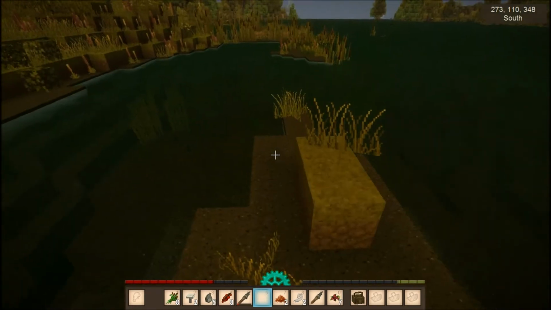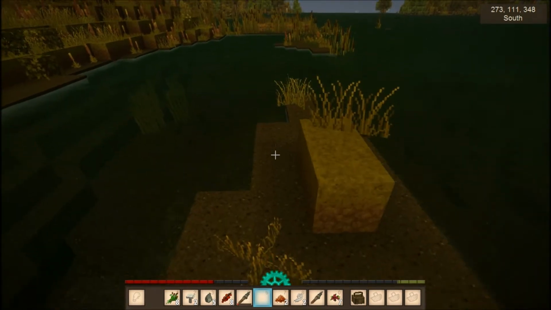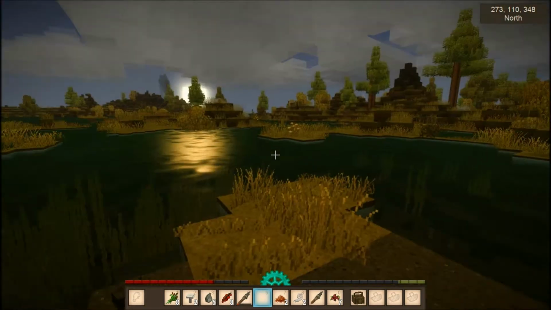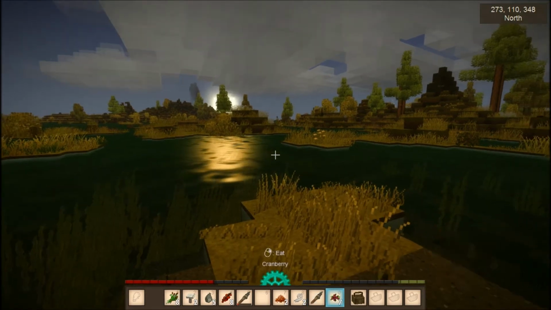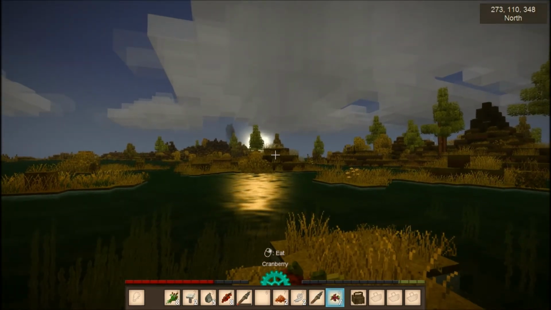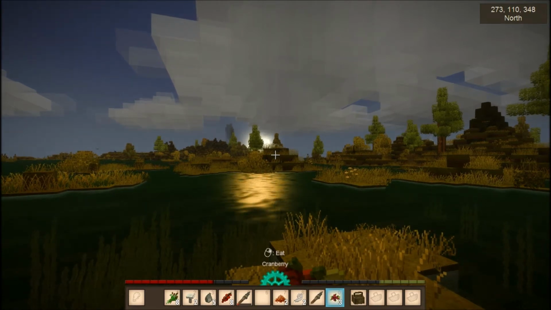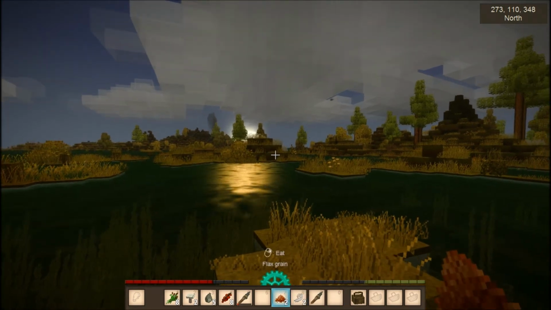And in case you ever wondered, yes, you can still jump on the bed. Actually has a bit of a trampoline effect to it. Now we're only down to some berries. So we're going to have those for food.